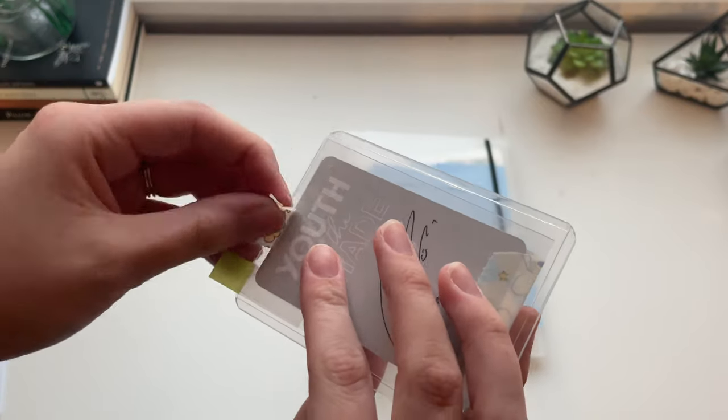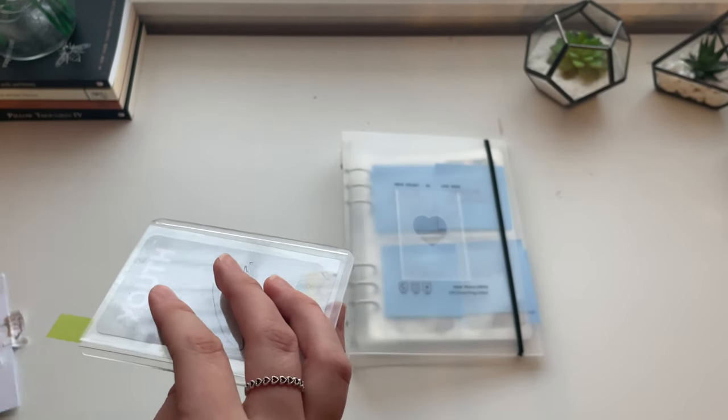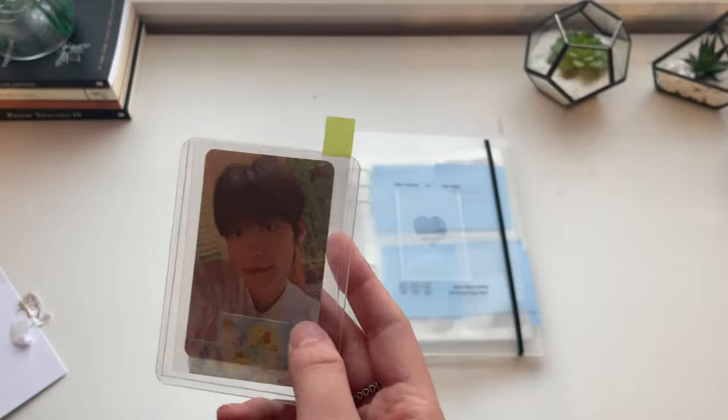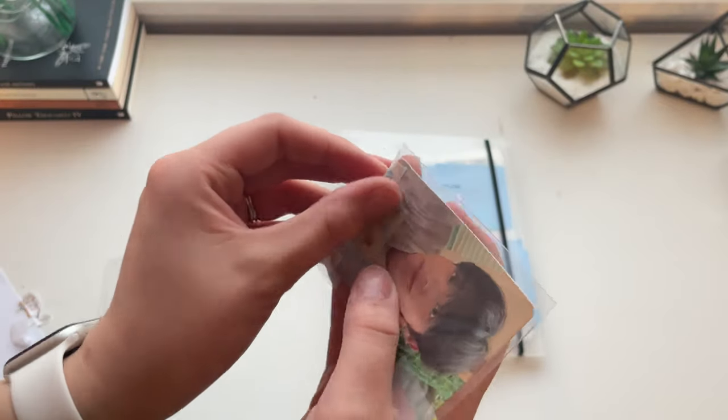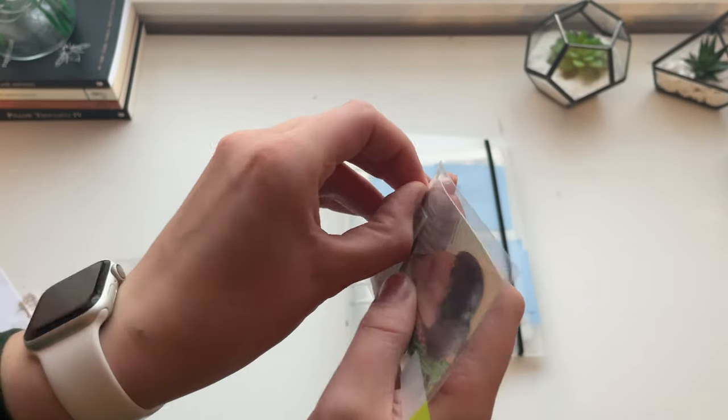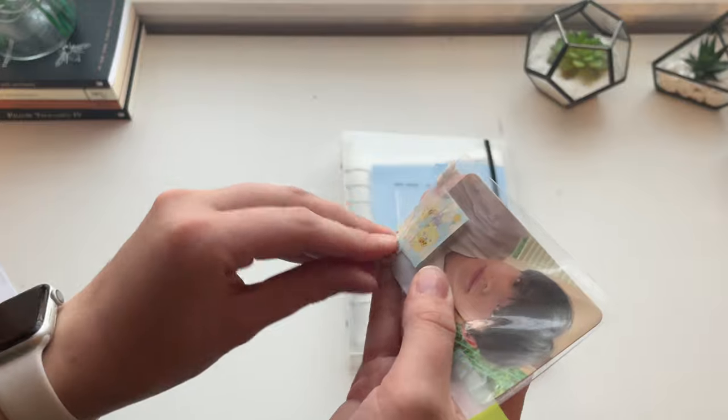Okay. Oh my gosh. Kind of hard to get this tape off right now. Okay, so he's out now with the top loader. Here's him in the sleeve, and let's just open him up.